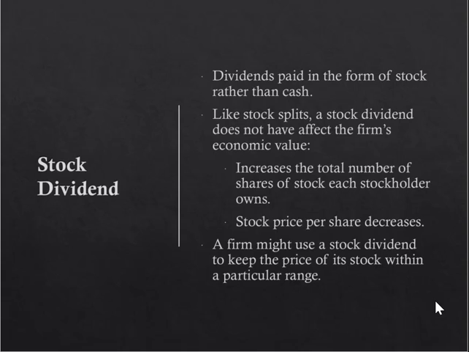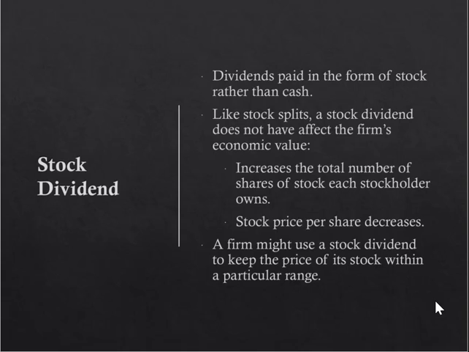Say there's a 10% stock dividend. You have 100 shares. The next day you have 110 shares, but the value of the firm didn't change. And so what ends up happening is the stock price might have been $50 a share prior to the stock dividend being issued. It then turns into $45. So you had 100 shares at $50, now you've got 110 shares at $45, and you're basically at the same economic place.